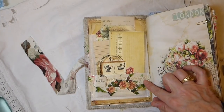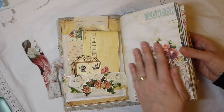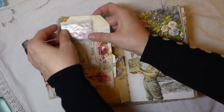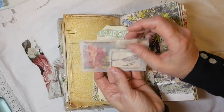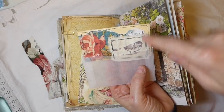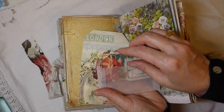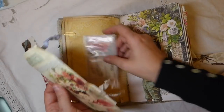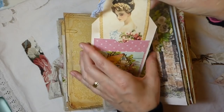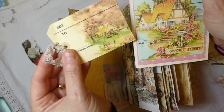Here I've done some fabric with some lace and then some fussy cut roses - so if you love roses, it's got a lot of roses in this kit and in the journal. This is another page, and here I've tucked in a little glassine bag with a collaged journal card. This has been stamped onto muslin and then stitched around - you could do some journaling on the back, and that's been put into this tiny glassine. Then this is a tag that I made that on the back holds two more tags, and this one is from the kit - I've cut it down so that it would fit this pocket.